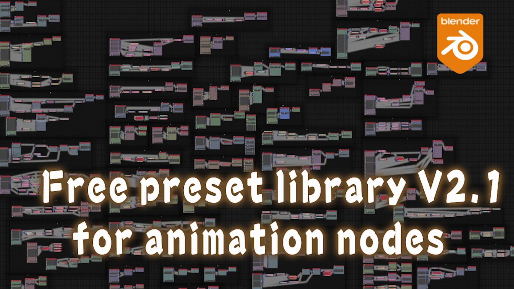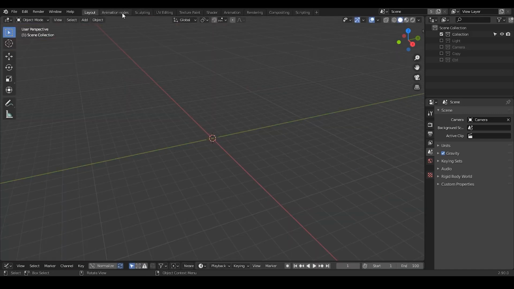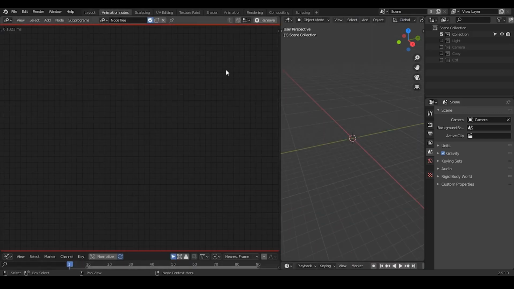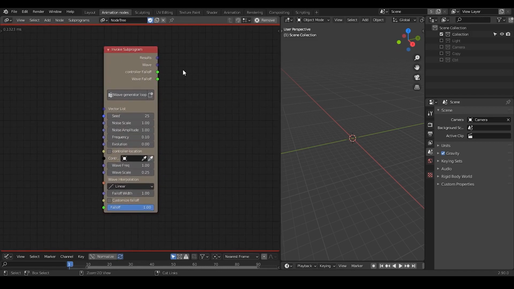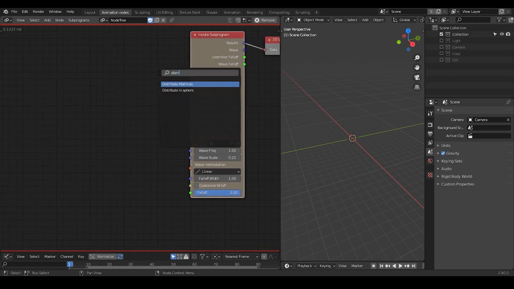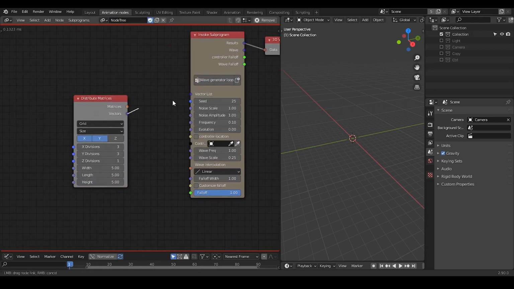So let's start. Here's the library 1.2. If you have downloaded that version in the past, you probably find that from some point there is a red bar of errors that comes out. If you try to use this library, for example, let's take a Wave Generator node, take a 3D Viewer, and try to distribute matrices, kind of put the vectors into it.